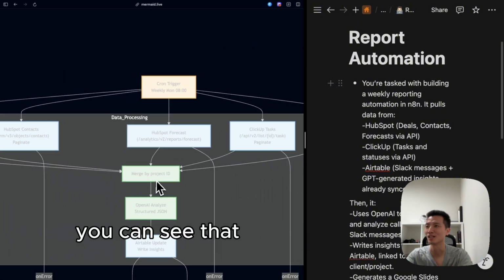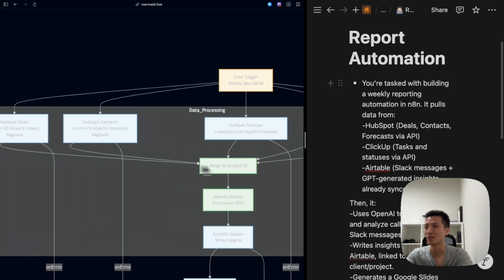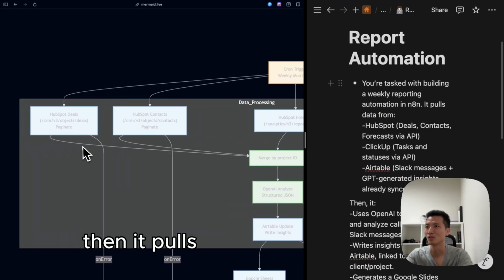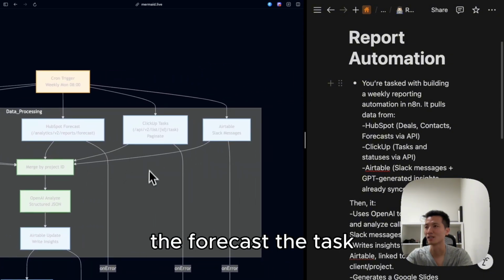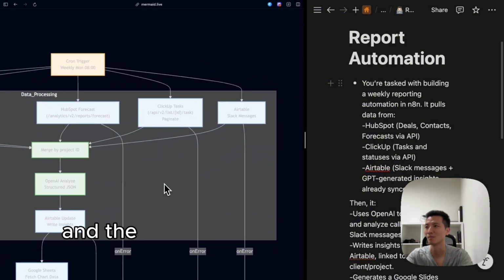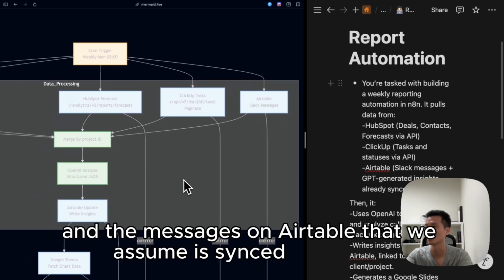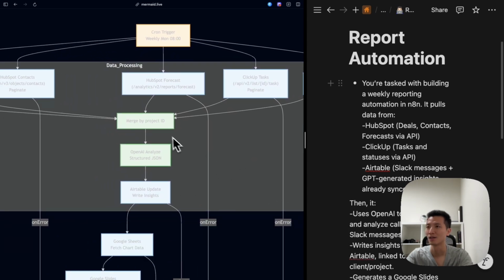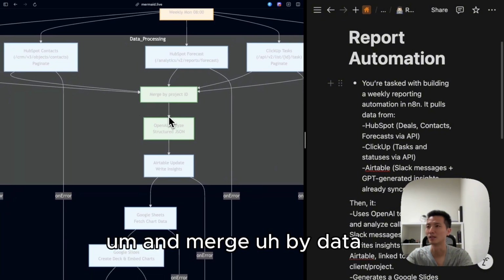So you can see that it all starts with the schedule trigger. Then it pulls the deals, the context, the forecast, the tasks, and the messages on Airtable that we assume is synced with Slack, and merges them by data.